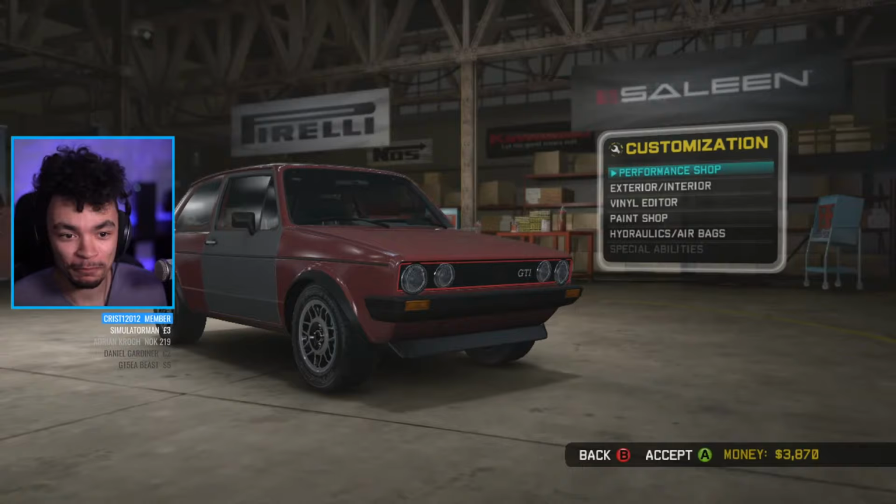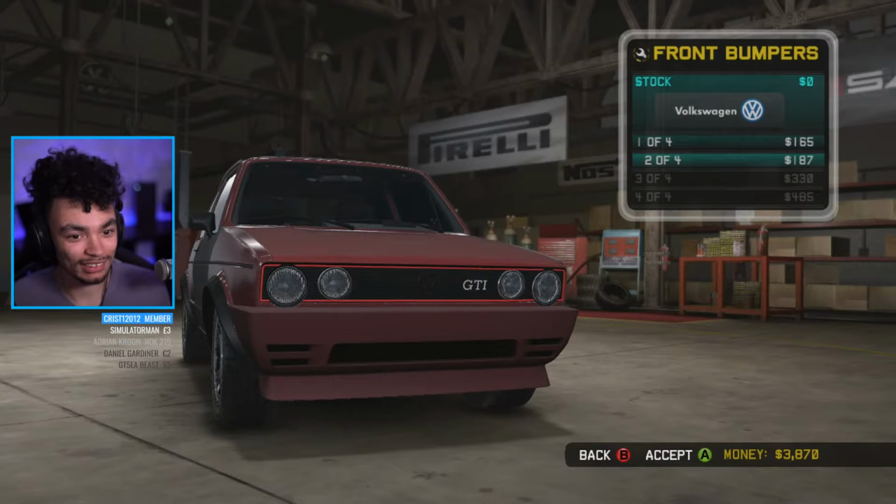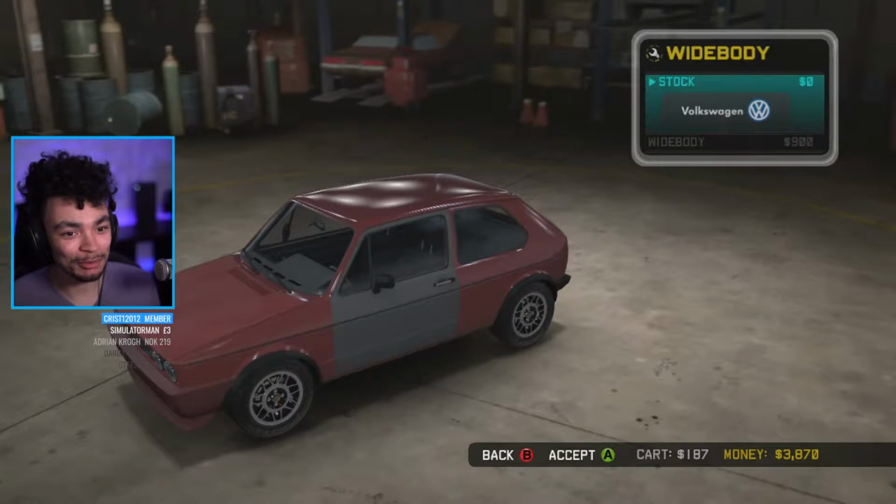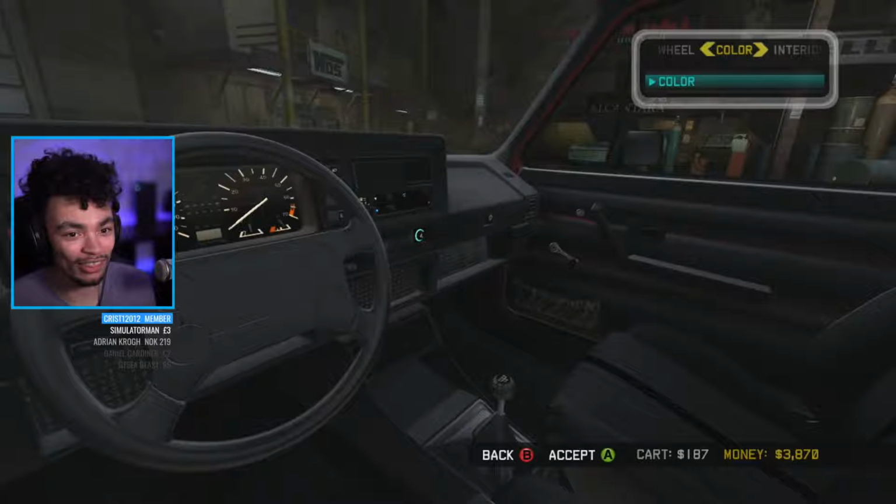We need to do some exterior. You already know. Front bumpers. We can't actually see which ones we unlock later. So I'm just going to go for this one. Why the heck not? 1,000 horsepower? Man, if I could 1,000 horsepower this, I would. I can't even see the wide body. I don't think I've actually seen the wide body on this game before.